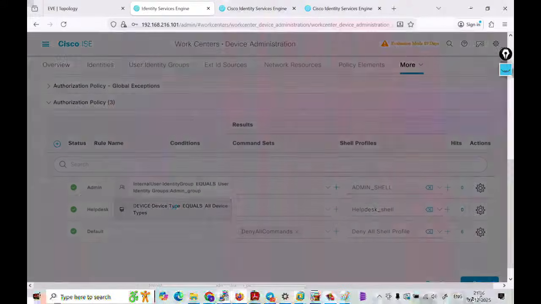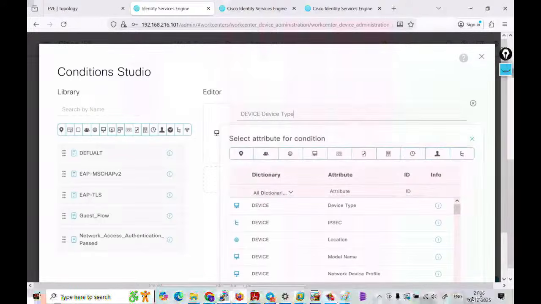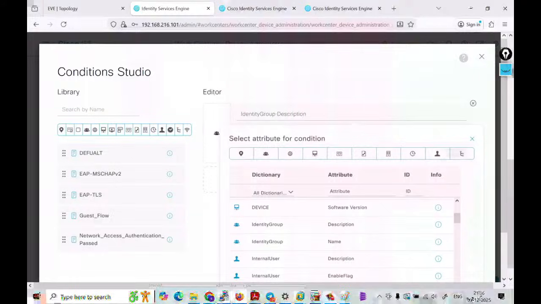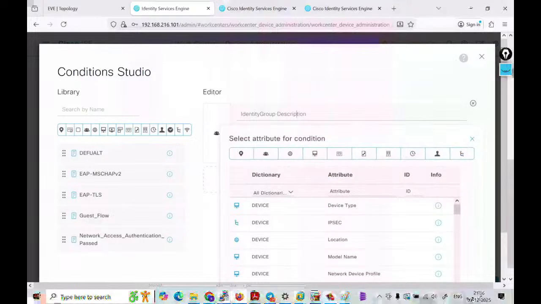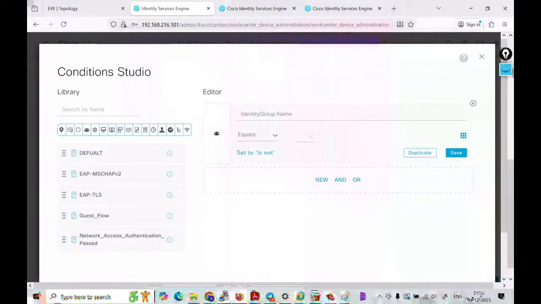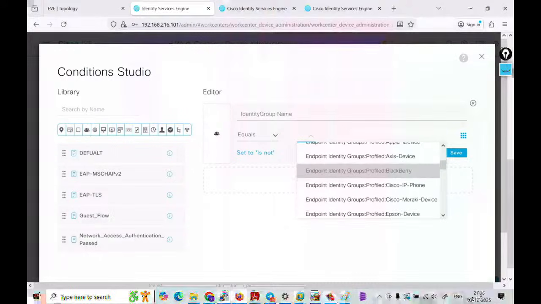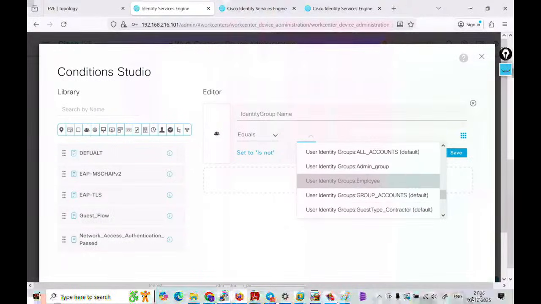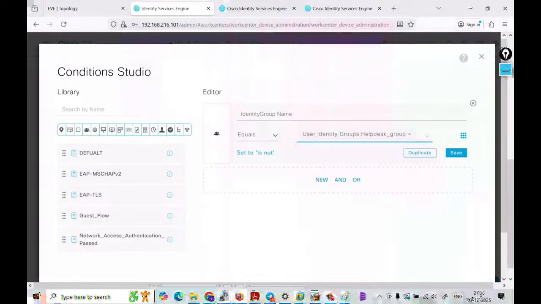If anyone is coming here, don't make it device type, make it user-based identity groups, equal to, not the description, my bad, this must be the identity group name. Okay, and what is the name? User group admin, and here is the helpdesk. So we are talking about helpdesk here, right?